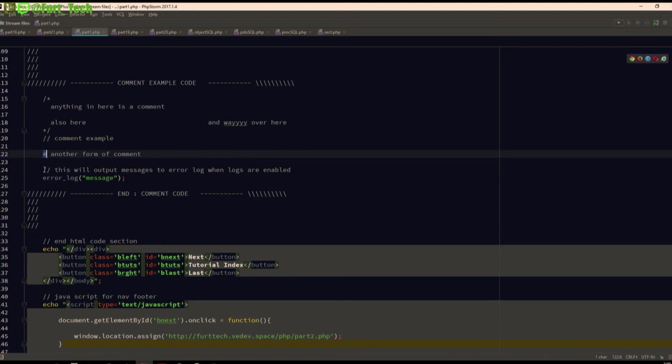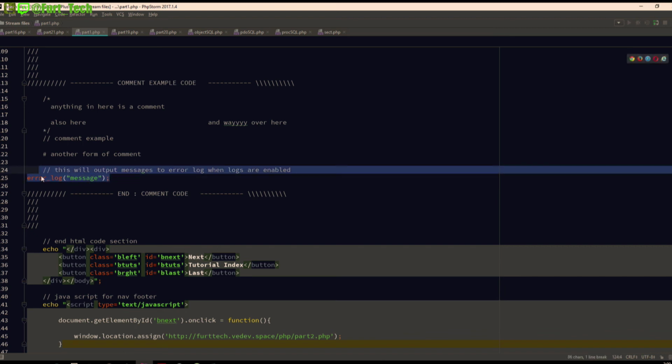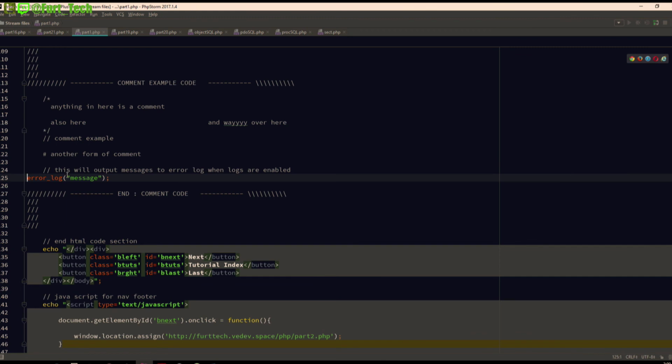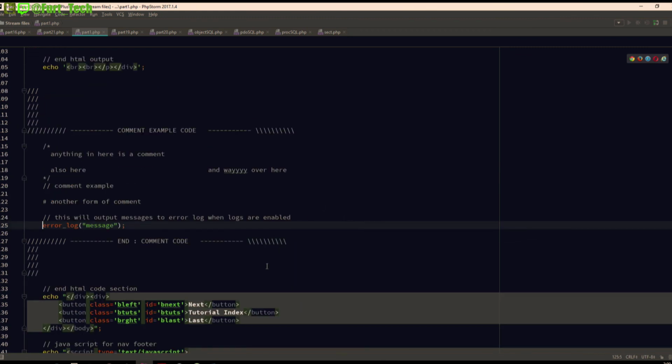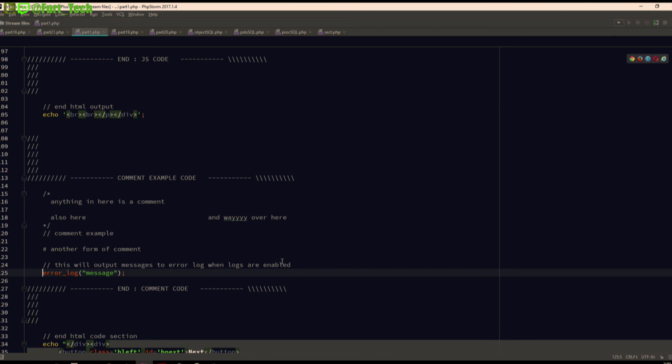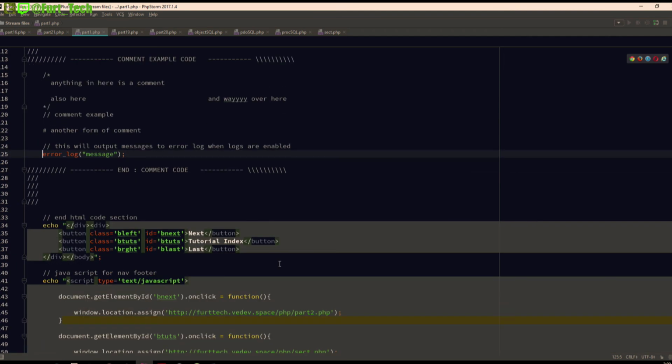And then, of course, just saying, oh, well, we can send an error log message simply by typing a message. That's what we're just making a comment. So this is kind of a demonstration on how you would use a proper comment. So, okay, well, what are we doing here? Well, we're sending a message via error log. So I'll explain that a little bit more so you understand that later. But that basically concludes the tutorial here for the first initial basics.